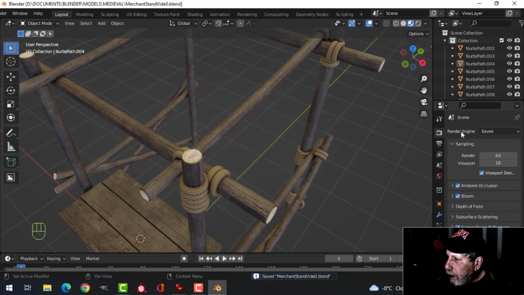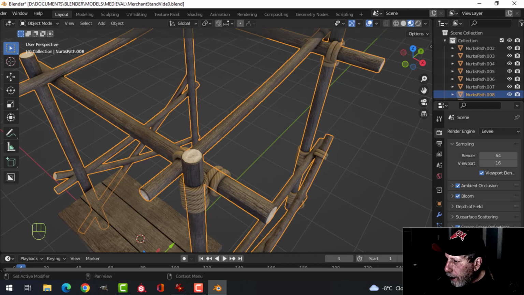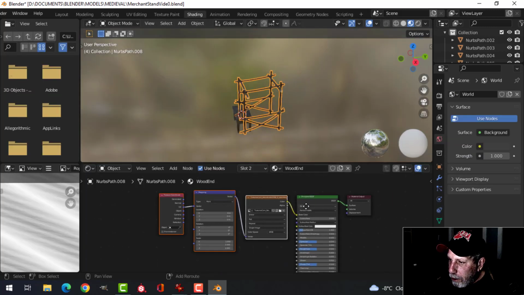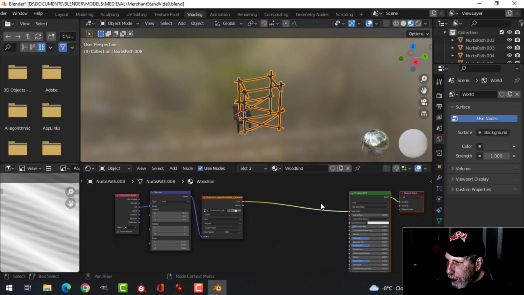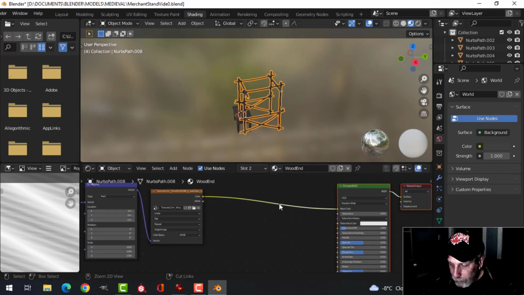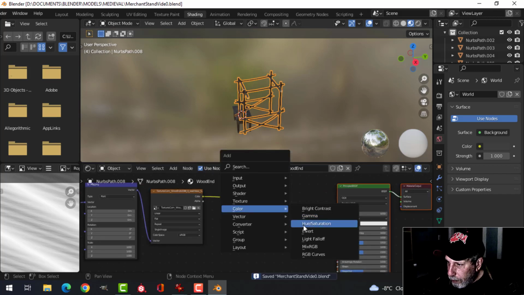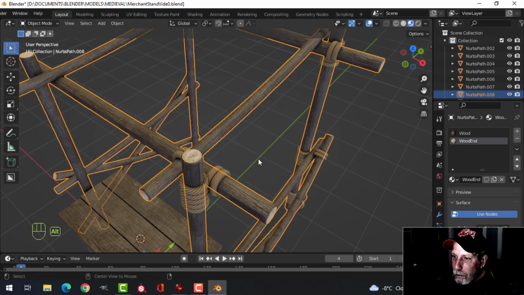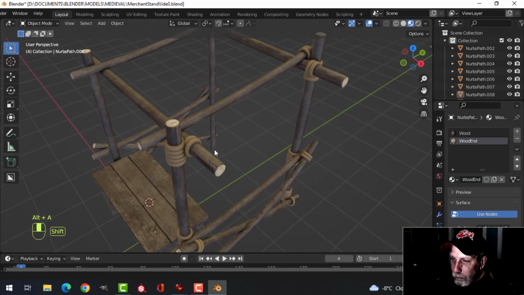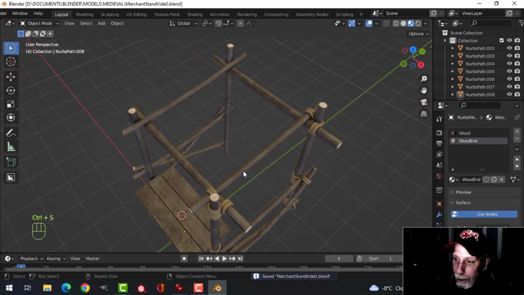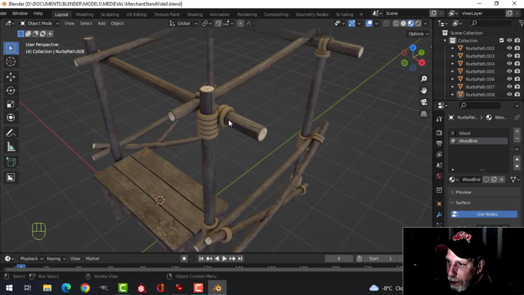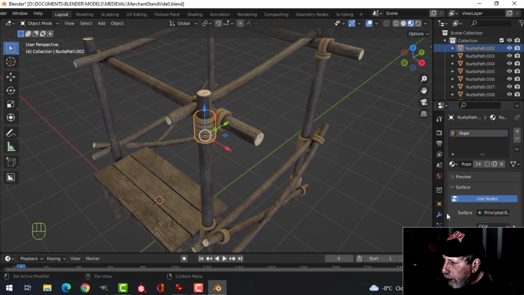And also the log ends, wood ends here. I probably want to put a gamma in there. Maybe try 1.2. Just darken them a little bit. Otherwise they look like car headlights. All right, I would have to copy all this stuff over. So let me go ahead and apply the erase here.